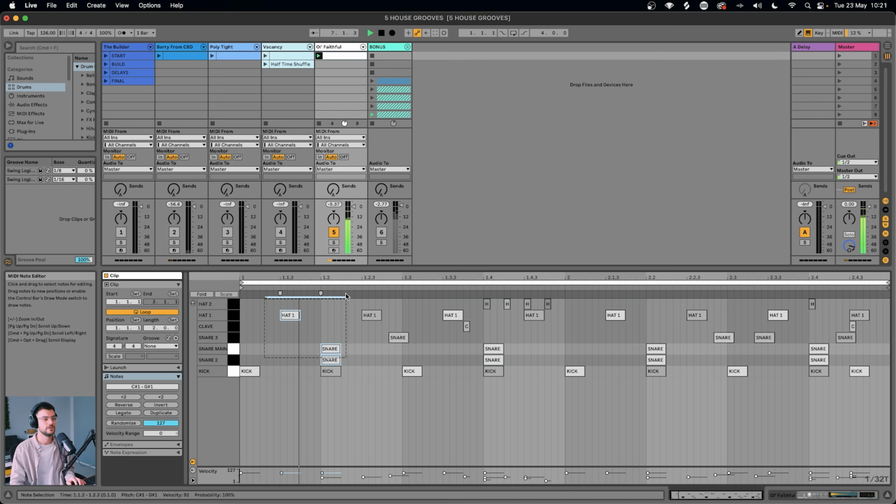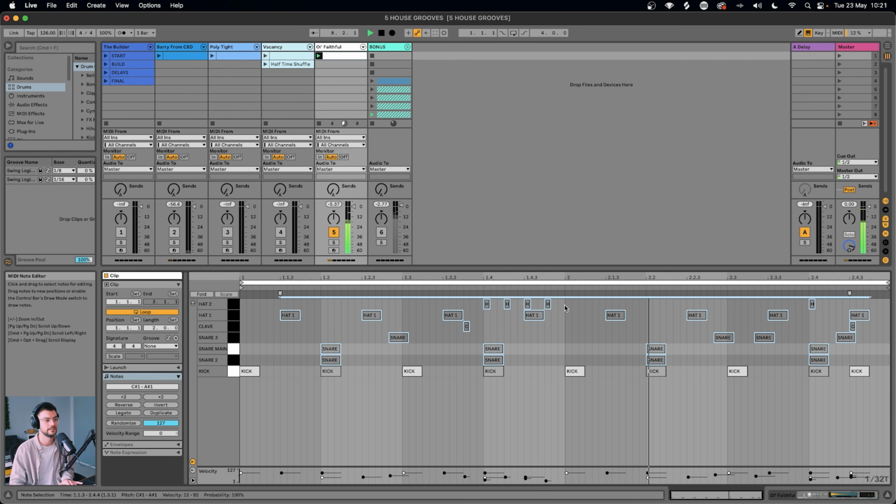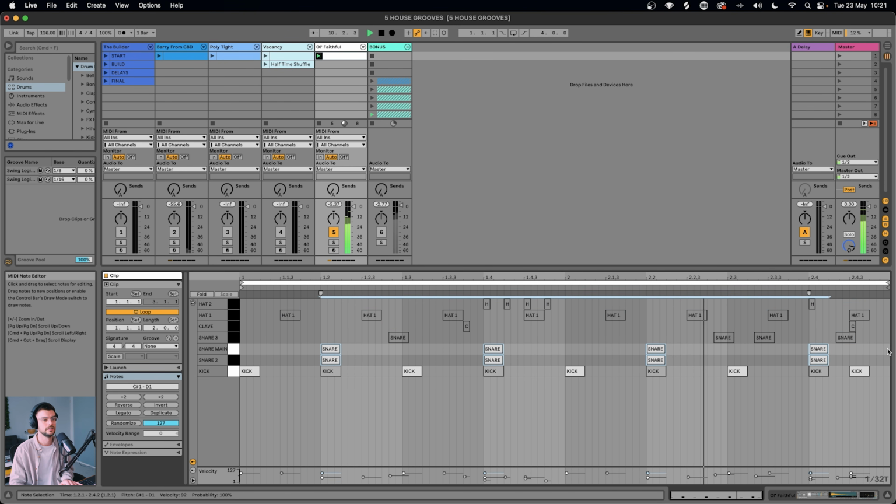Now don't go anywhere, because with this kit, there's some secrets going on inside. Obviously, you have your standard four to the floor pattern, two velocities once again, and I'm using two snare samples to really beef up the snare sound. First of all, we've got this reverb-send, almost pop sound, and then we've got our main beefy snare.